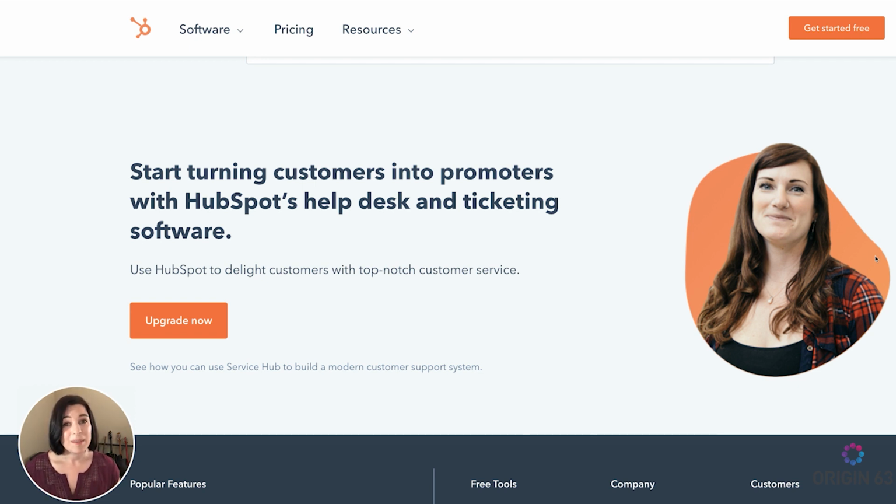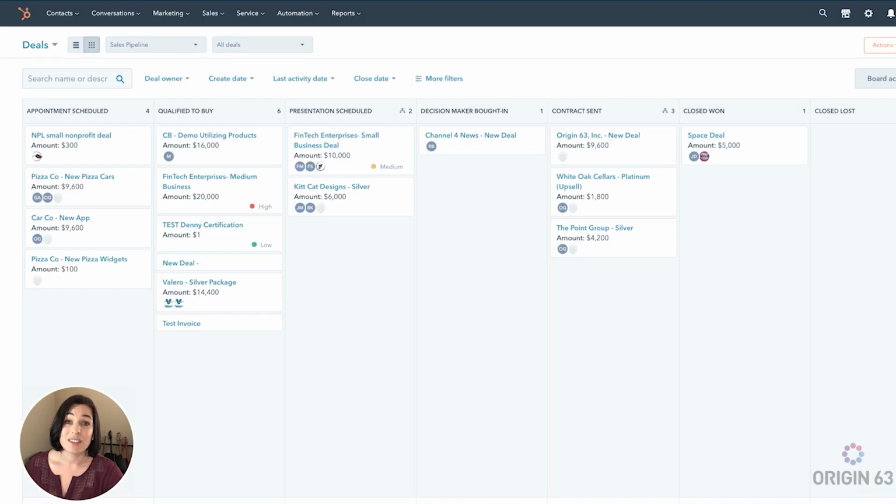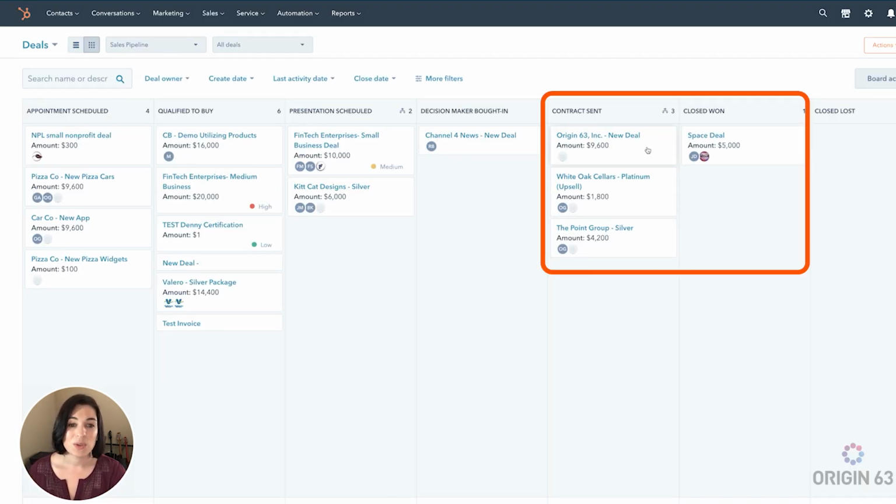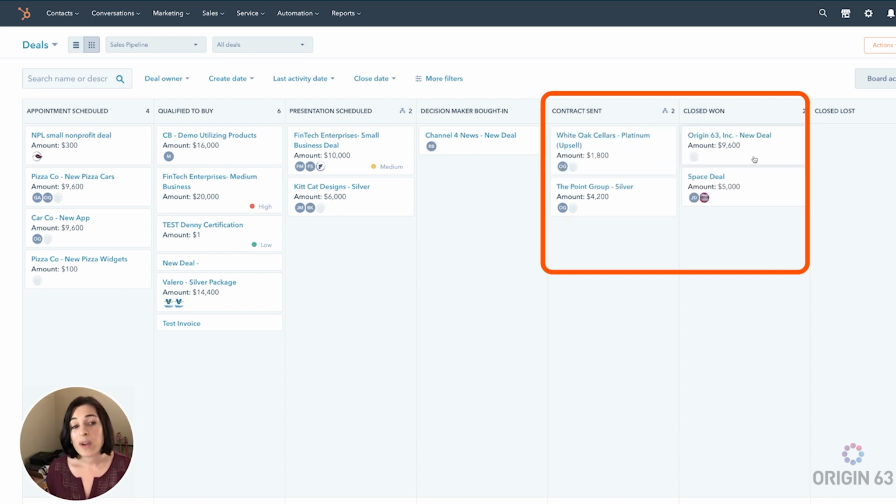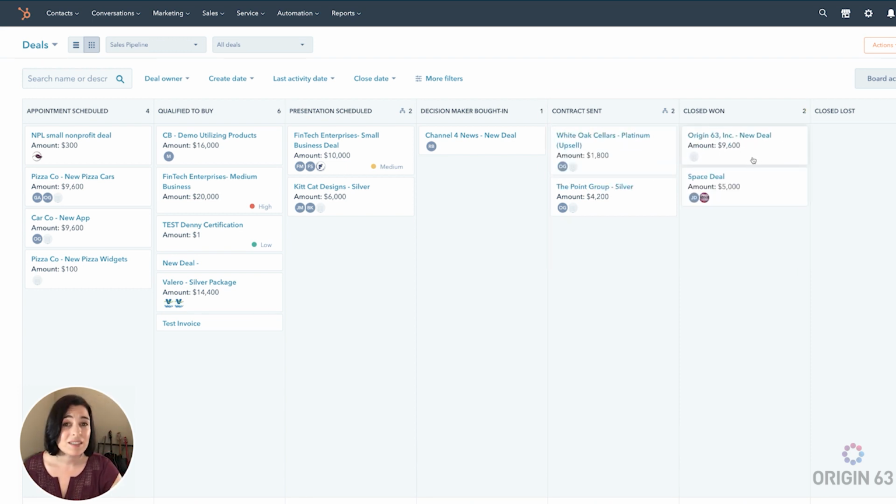So think of this as something that can be used not only for B2B services companies, but also B2B software companies where you have to go through a lot of steps to get somebody onboarded into your platform. So first I'm going to start at the deal level. Let's say that your deal has been sent to closed won. And at this point, it is a done deal on the sales side and it's ready for the customer success team or the onboarding team to take over.